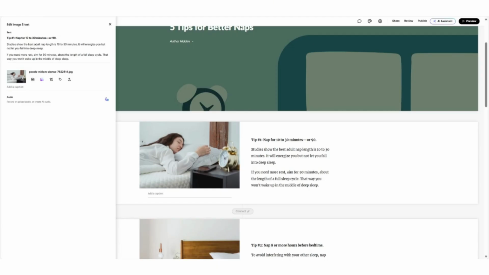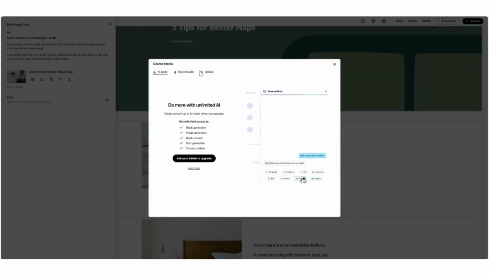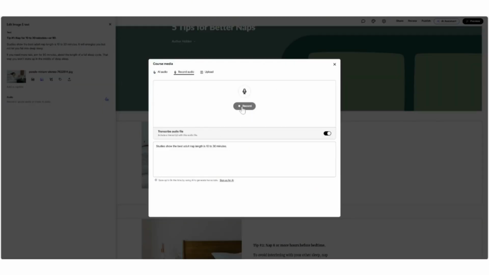But what we want to do is go down to the bottom where you see audio. When you click on the audio button, you'll see there is an option for AI audio. Depending on what plan you're on, you can upgrade and use that. But you can also record your own voice if you want to, and it will record and upload straight away, or you can add your own audio file and click upload. So you see here I recorded my own voice, and now there's an audio file on top of that video that you can play. But the update that I really want to show you is the audio on hotspot button.